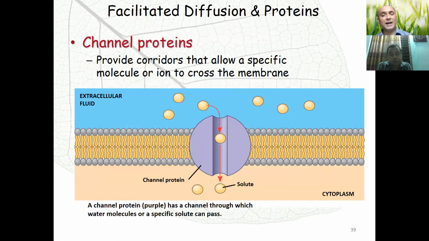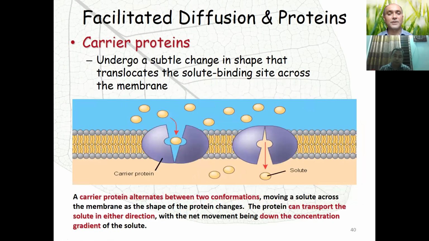There are some other proteins I told you about, channel proteins. Here you can see, as I told you, the membrane interior is hydrophobic. Even a polar molecule from the extracellular fluid can enter into the cell through a channel. For example, a sodium channel or calcium channel, so the channel has a specific passage. Any ion cannot pass through a specific channel. So there is a specific channel for passing specific ions.